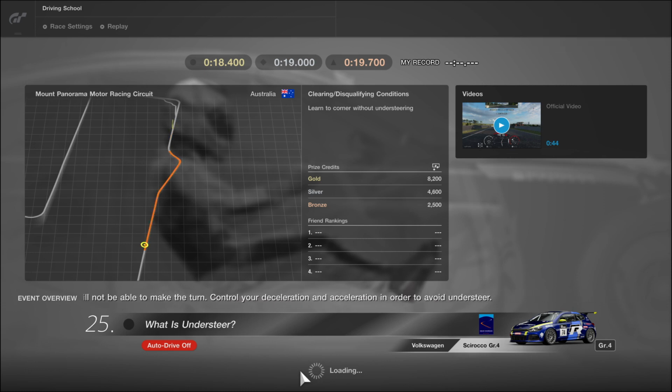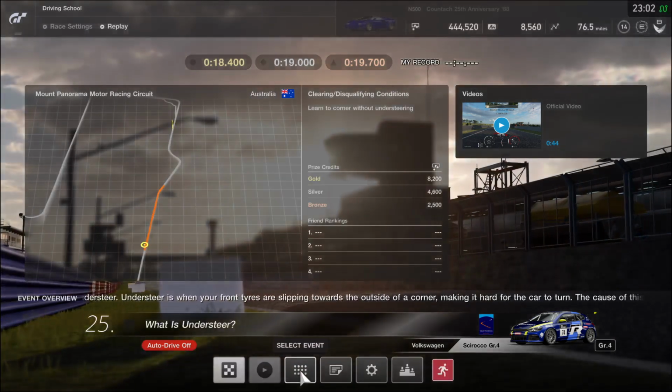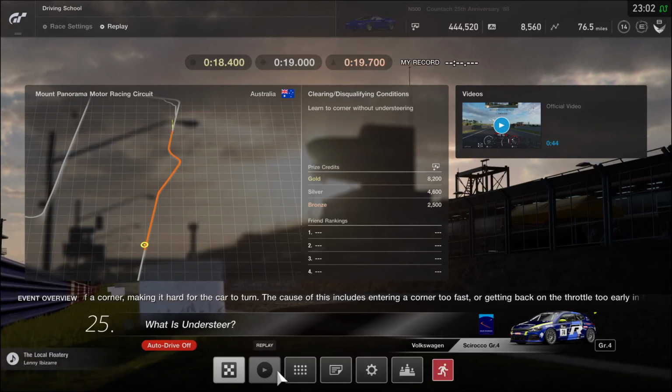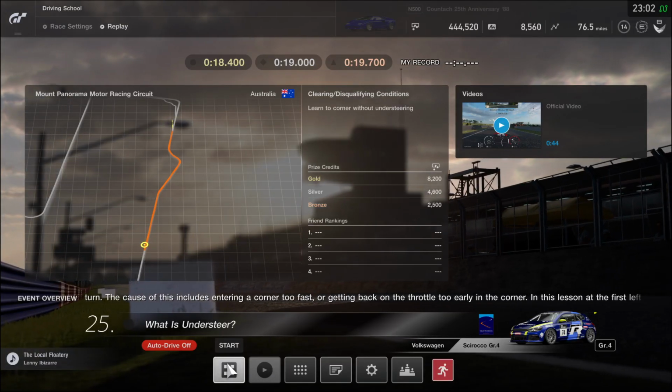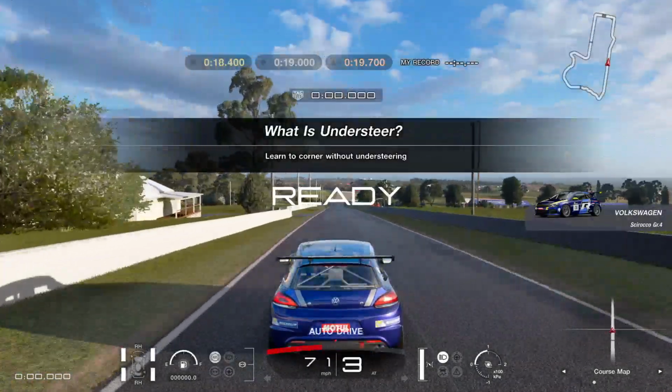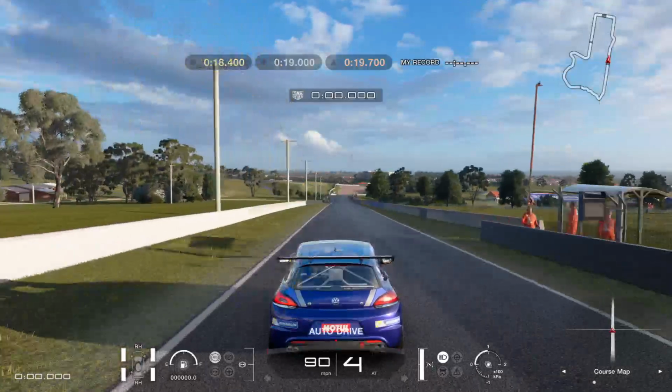I mean, right now we're going to be driving a Volkswagen Scirocco, which they did make in the United States for years. Well, they didn't make them in the United States. They made them and sold them in the United States for some years. Oh, this is the Mount Panorama circuit. Am I remembering this right? This is the host of the 24 Hours of Bathurst.